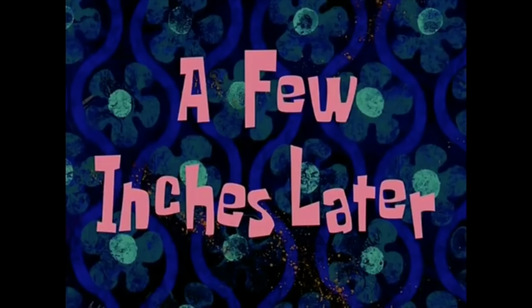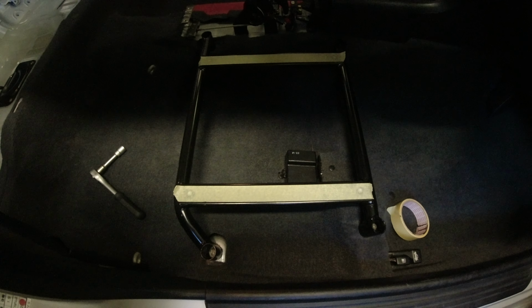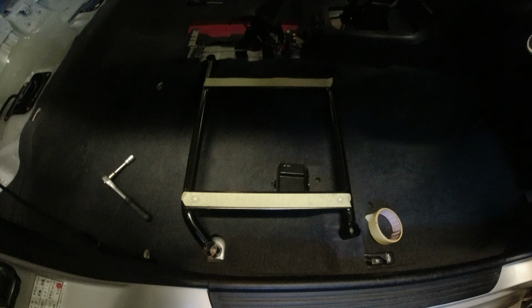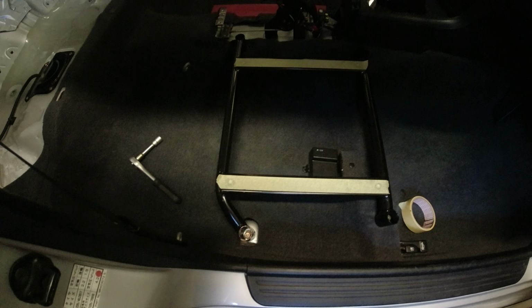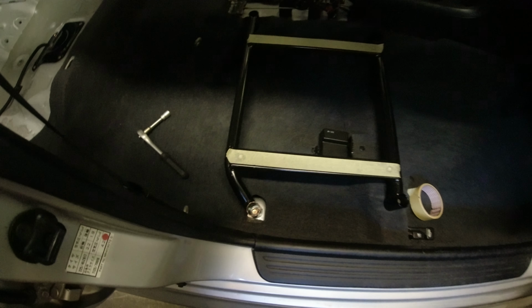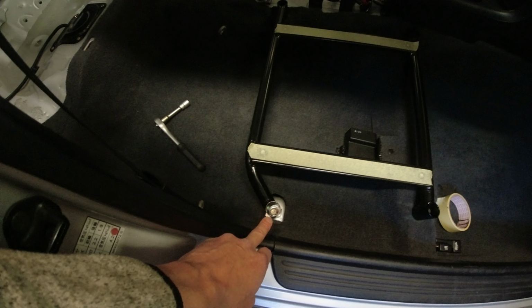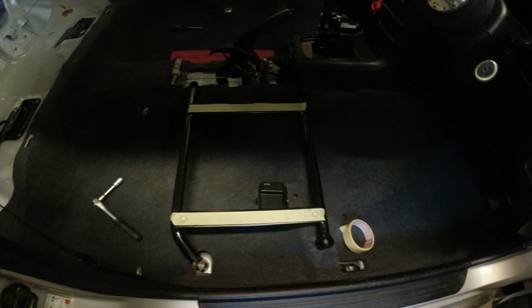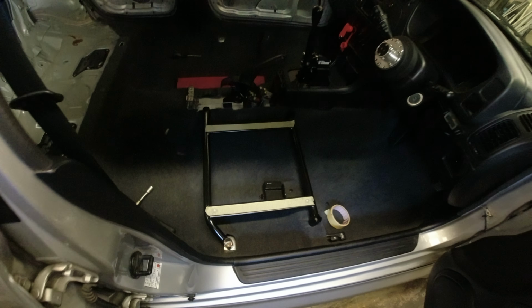A few inches later. Okay, excuse the tape, that's me just getting ready for the next step. I've drilled out all four holes to 14mm, so 4mm larger in diameter than they were when the frames came. I'm mounting this one up first because this one was still out, and tightening this one up, when these are over the male threads, kind of pulls the whole thing together. So that bit is done, one hurdle over.